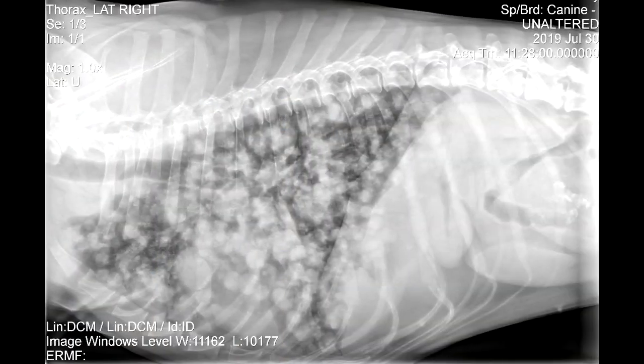When do we want to start chemotherapy after surgery? Typically about 10 to 14 days, so about two weeks after surgery. That gives enough time for the ventral midline incision to heal and the staples or skin sutures to come out — we'll typically remove them at that first chemotherapy appointment. The goal of chemotherapy is to delay metastasis and delay the cancer from spreading, with the most common sites being the lungs and liver.